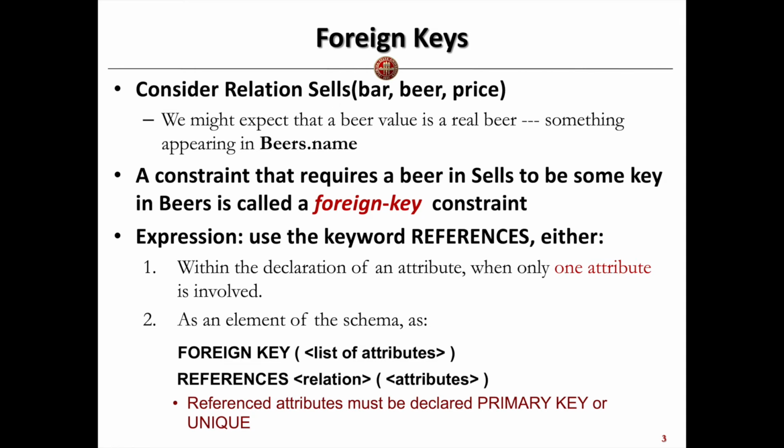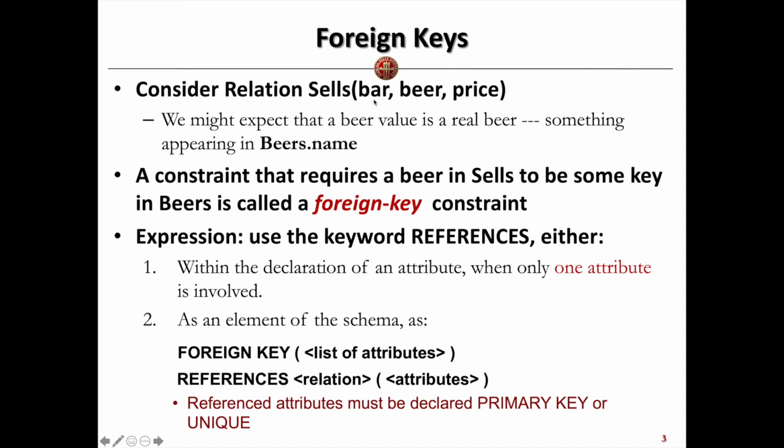If we translate this relationship into relations, we can design it as sales, and we need to borrow the bar and the beer, its attributes from their connected entities. So this bar, beer together, we define the key for the sales, right? We'll have a price as the extra attribute for the sales record. So here we'll design a sales relation.